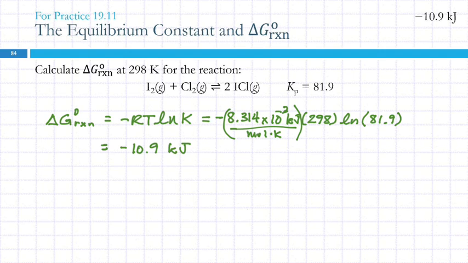So, like on an exam, how are you expected to know what to do with this question? Well, honestly, here you have delta G0 of the reaction, and you've got a temperature and you have a K. And what I would do is I would go look at the page of equations that I give you, and I would try to find one that had those things in it. Seriously. And so there's only one, and it's that guy. Any questions?